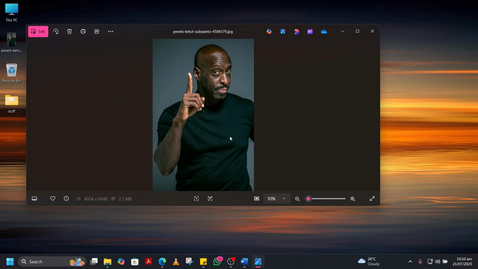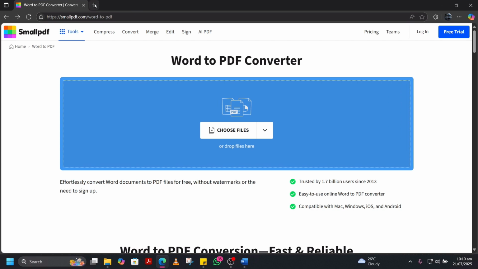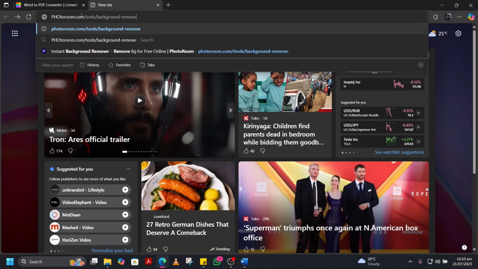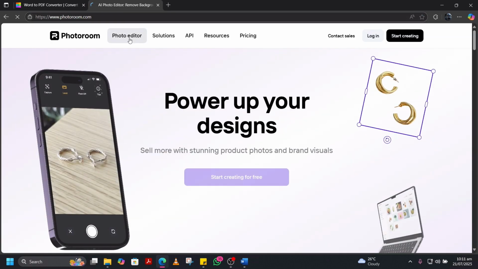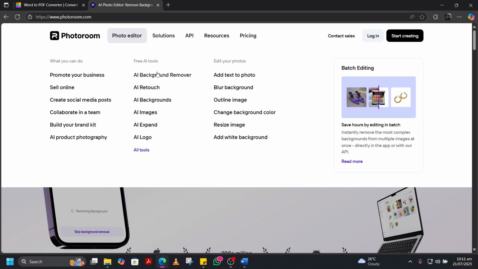Microsoft Word has a background removal tool, but it's not as effective as the one we're going to use. So go to this website, photoroom.com, and then highlight photo editor, AI background remover, select it.